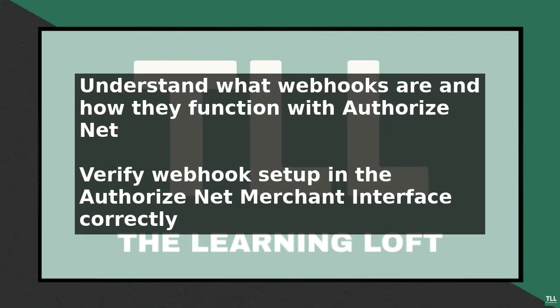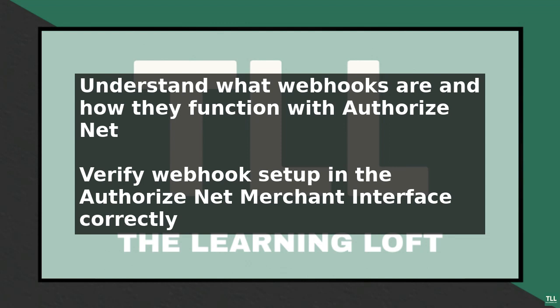To troubleshoot Authorize Net webhooks, start by understanding what webhooks are and how they function. Webhooks are notifications sent by Authorize Net to your server when a specific event occurs, such as a successful payment or a failed transaction. The first step in troubleshooting is to verify that your webhooks are properly set up in the Authorize Net merchant interface.